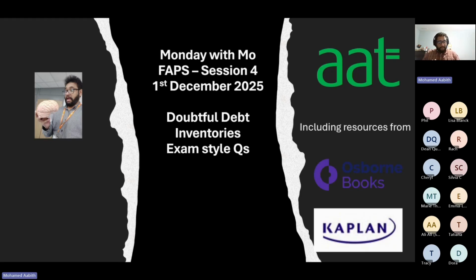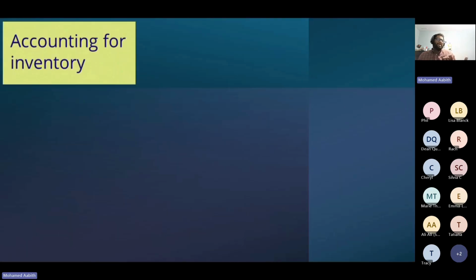And you also have to remember these questions can be staggered, so they can put multiple things into one big question. It does not necessarily depend on only one topic, so it can be a mixture of multiple things. So let's have a look at these subjects as we go along. First thing we're going to do is look at accounting for inventory. I'll do the accounting for inventory straight away first, then we'll do some questions, and then we'll go to the doubtful debts after that, and then we'll do some questions from there as well.